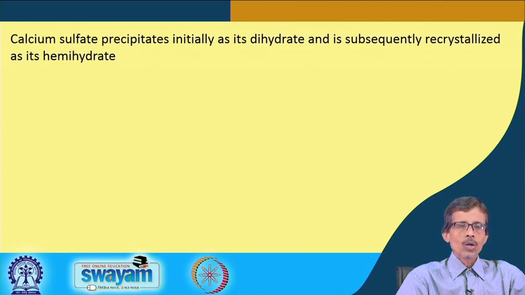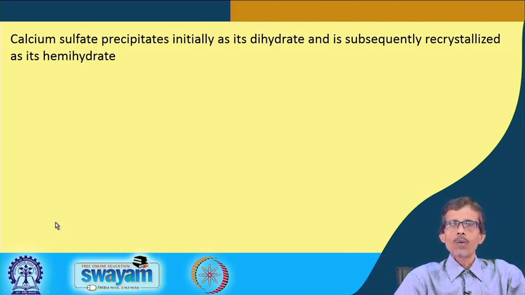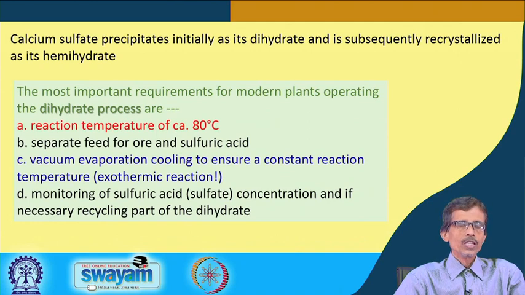So, what we get is that the calcium sulfate is getting precipitated, and it precipitates initially in the form of hydrate, because calcium sulfate dot 2H2O, as we all know, is the formula of gypsum, and subsequently it recrystallizes as its hemihydrate, that means half of the water molecules will be present. So, crystallization of this calcium sulfate will be important such that the crystallized calcium sulfate can be removed.